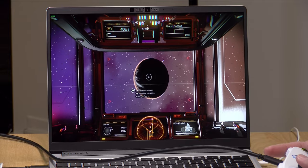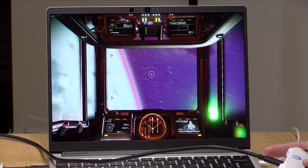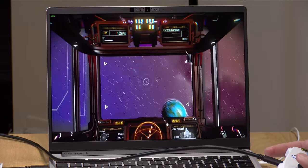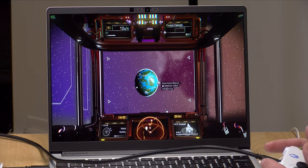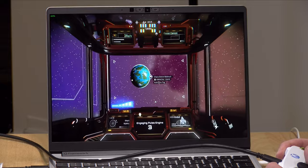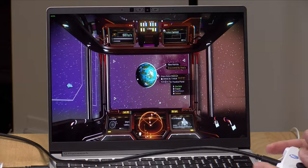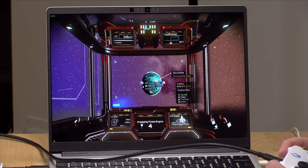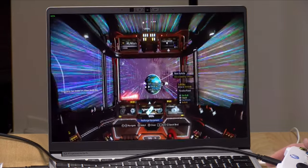Now, is this the planet we were just at? I don't think so. Yeah, this is where I want to go. This planet has the best looking. So we'll go there.